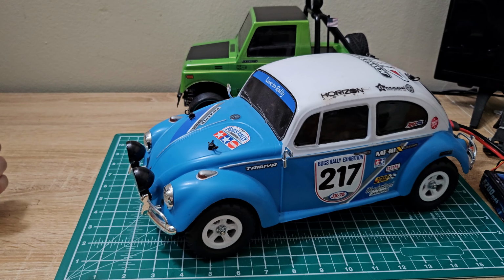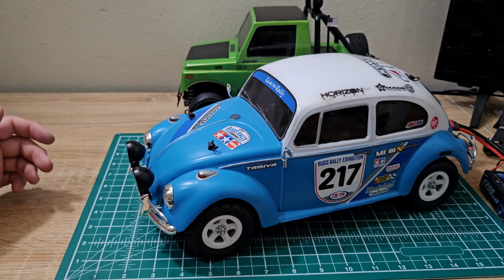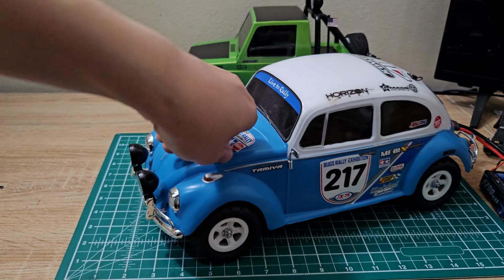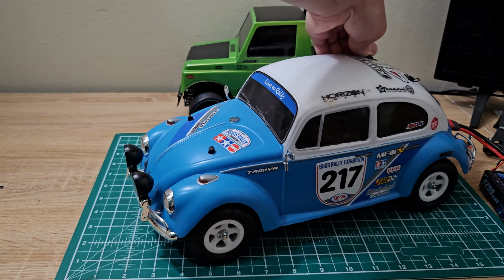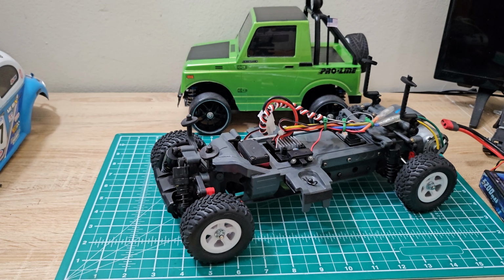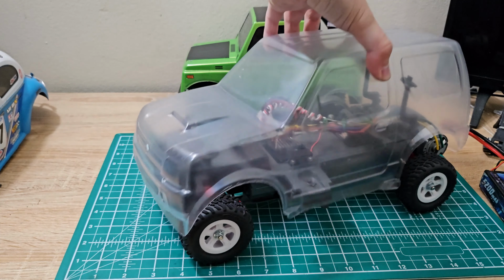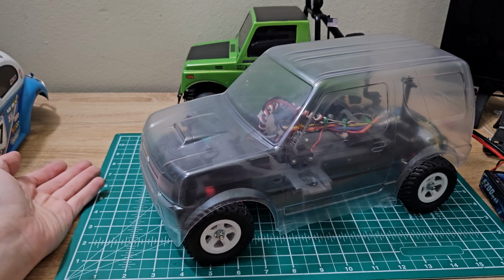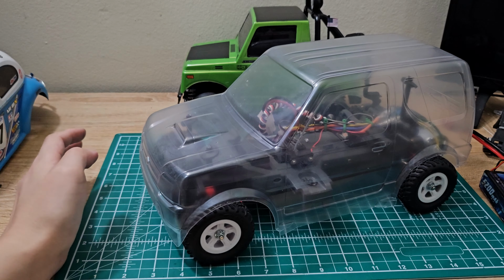But I don't think a Beetle drift car would really fit the theme very well. Since I'm running a Jimny drift car with the GF-01, I thought it was only fitting to go back to the MF01X's roots and go with a Jimny. So I'm gonna have another Jimny drift car, which I think is gonna be a lot of fun.